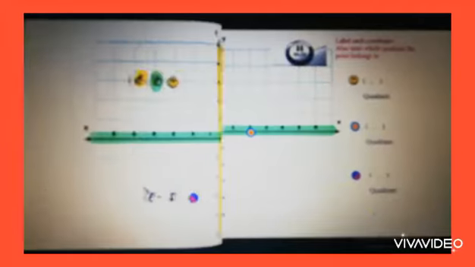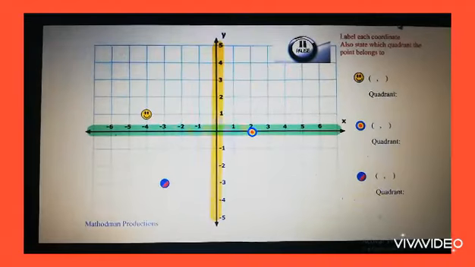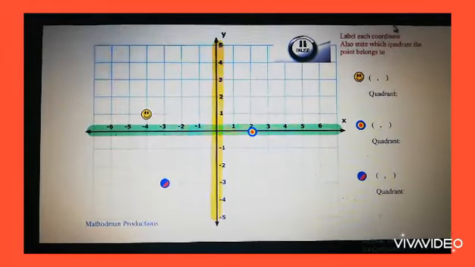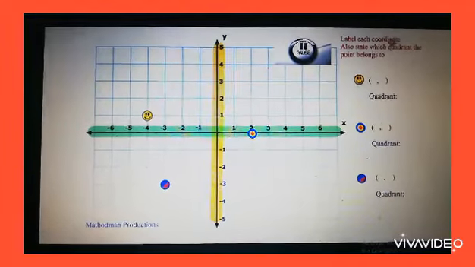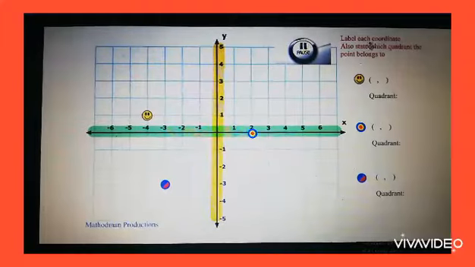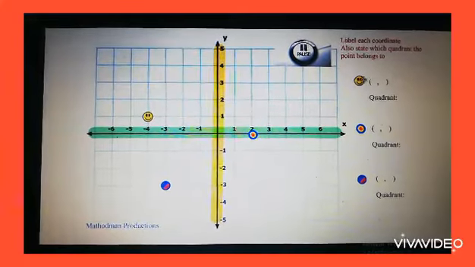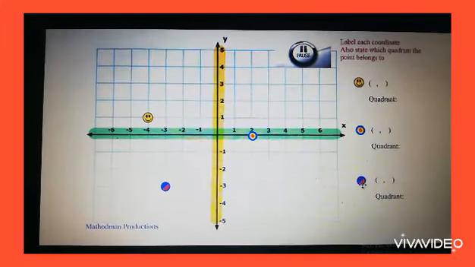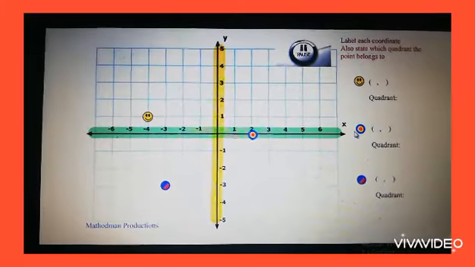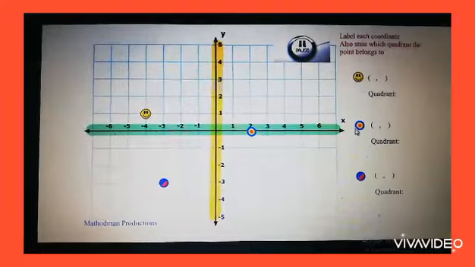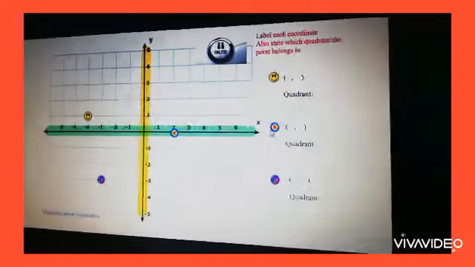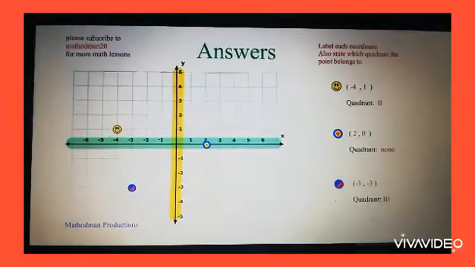It's time for you to do some exercises by yourself. In this case, you're going to look for the x and the y coordinates of the following figures. You're going to do them for the happy face, for the target, and for the ball. You're also going to look for the location in which quadrant is each figure in. You can pause the video so you can go over it.